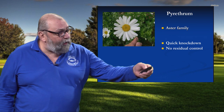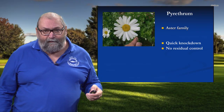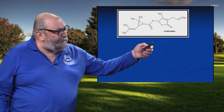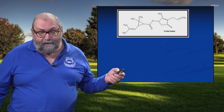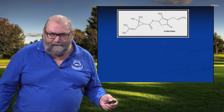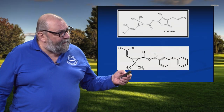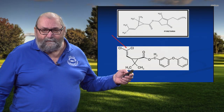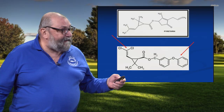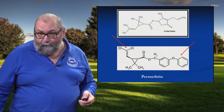However, what we do know is that there's no residual control. Natural pyrethrum breaks down in a matter of hours upon exposure to sunlight. So chemists took a look at the chemical architecture of natural pyrethrum and eventually figured out where sunlight was breaking this thing down, and what they could do to stabilize this molecule and get a little bit more residual control out of it. What they did was add a couple of chlorine atoms to one end and a benzene ring structure to the other. This gave us a product with about four weeks of residual control — and thus we get permethrin.